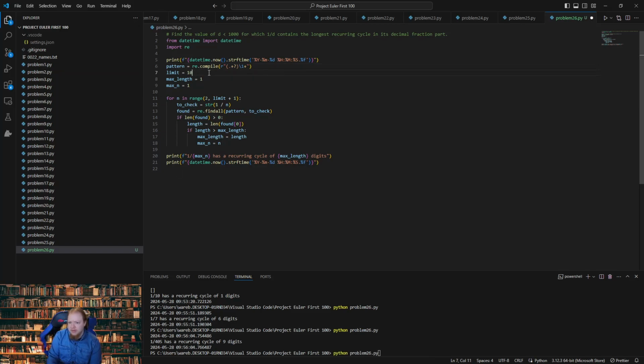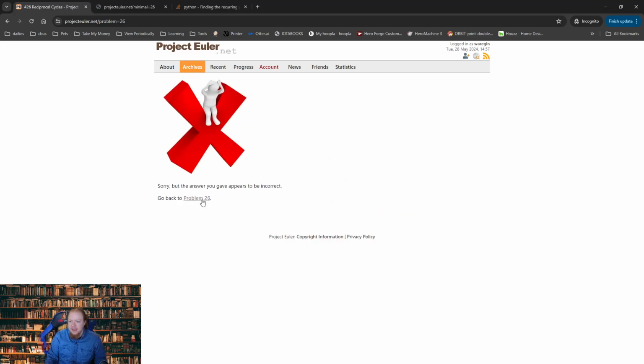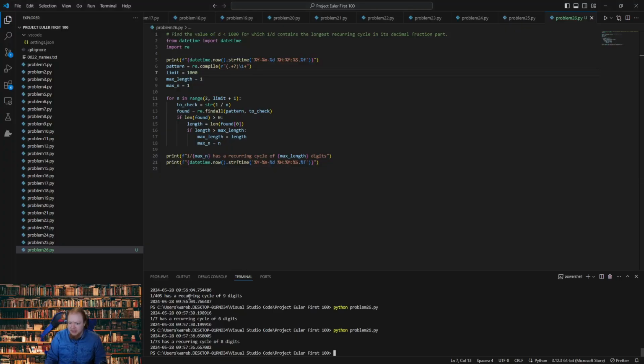First, let's see if it gives us a different answer for 10, which it should not. Okay. And then let's see if it gives us a different answer for 1000. Yeah, so that's actually probably worse because that says recurring cycle of 8 digits. So I'm going to guess that 73 is definitely wrong. Let's go ahead and plug that in just in case, but I don't think it's correct. Yeah, as I suspected, especially since the more reliable algorithm had this 405.